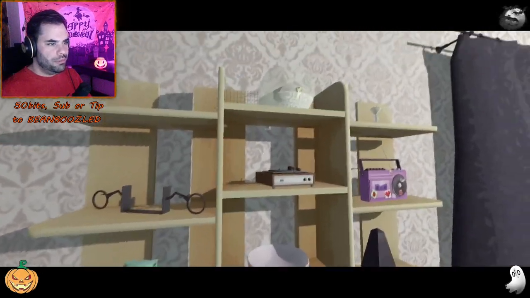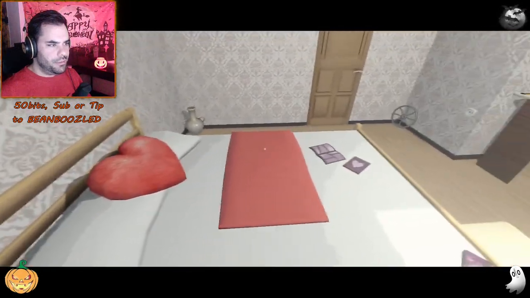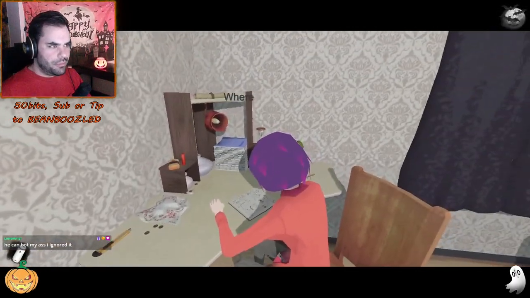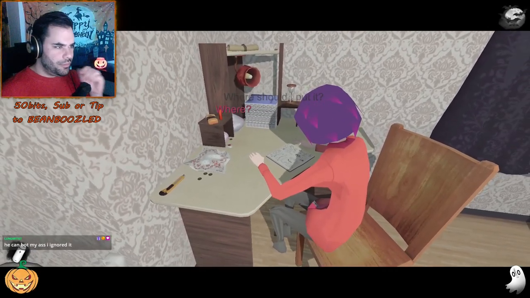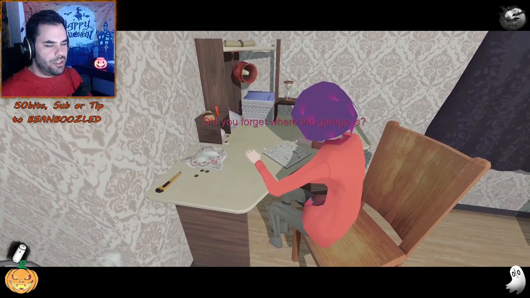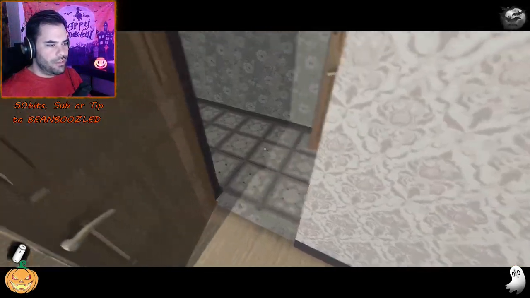I like her room though. Very cute. Play the guitar. Well, let's take the battery. Where should I put it? Where? Did you forget where the garage is? Garage. Oh, we have to go to the garage.